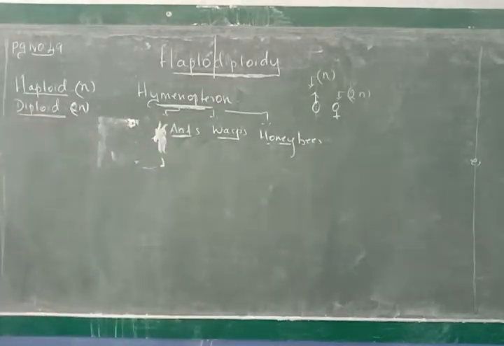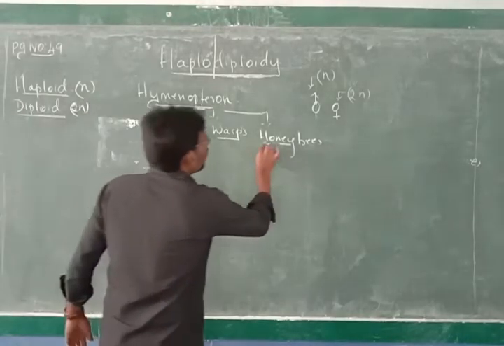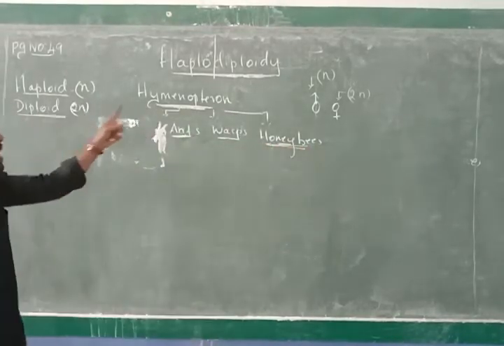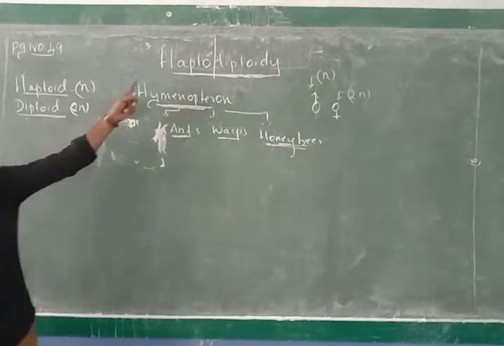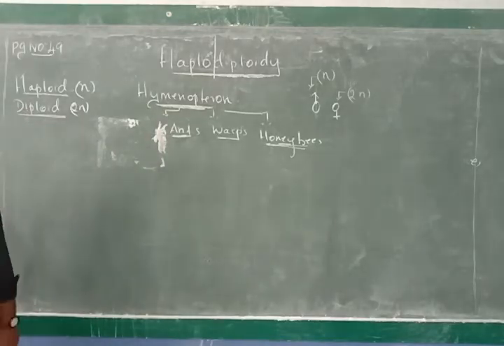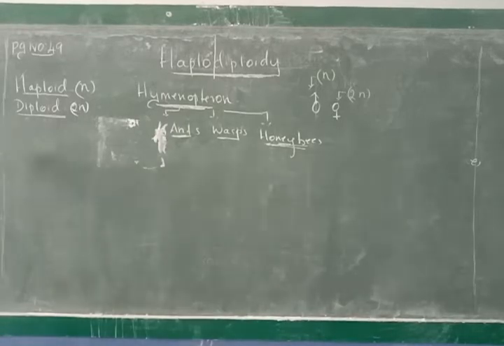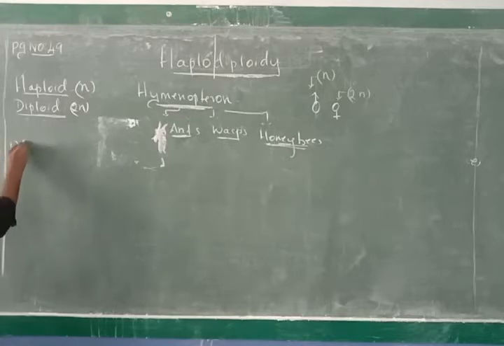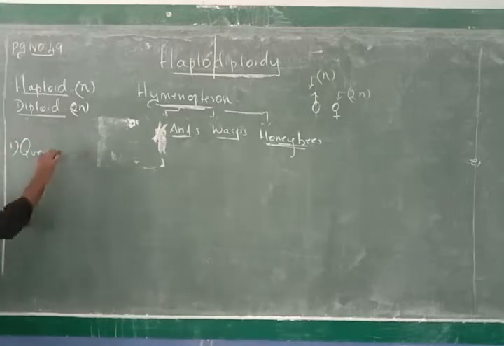Right. Now in your syllabus, the other two are not given, but honeybee is given. In the honeybee family, the sex is determined by haplodiploidy, that means the number of chromosomes it receives. Okay. Before we go into this content, we will talk something regarding honeybees. Now when you talk about beehives, what is a beehive? In that beehive, you will have three varieties of honeybees. Number one, you will have the queen bee.